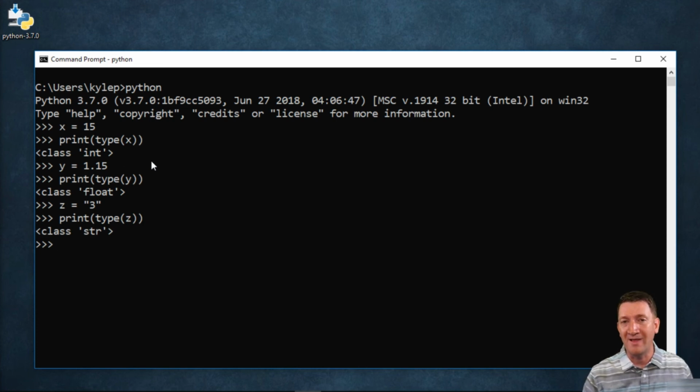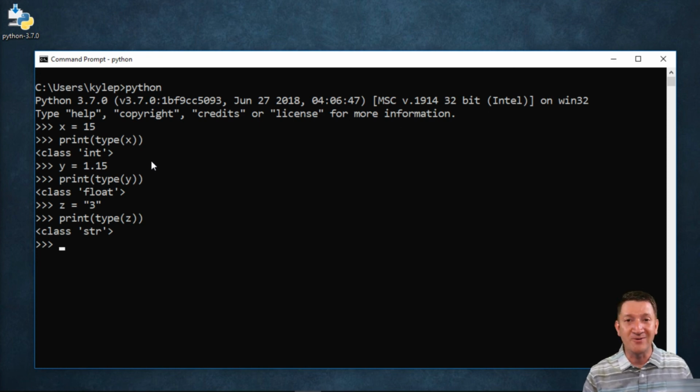Now, once again, there are other types. There's one called complex. I recommend you take a look at that one. But for now, we're taking a look at integers and floats. And as a bonus, we're going to talk about strings here in a moment, but you can treat numeric values as strings, which can be a bad thing and something that we need to overcome. So we'll talk some more about that. We'll talk about strings and so on.